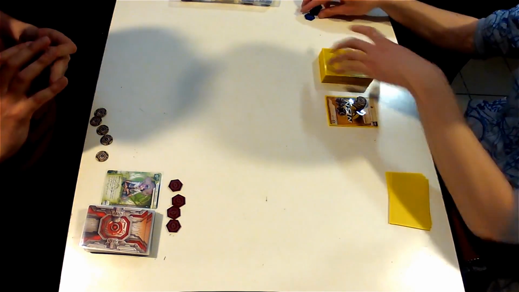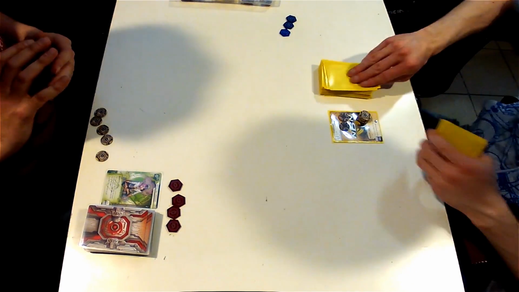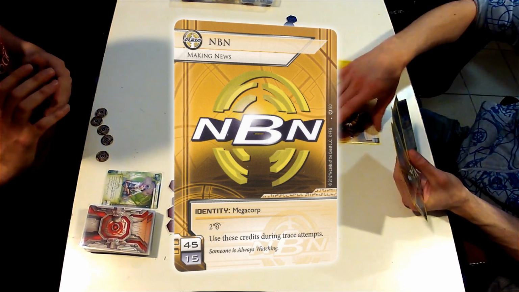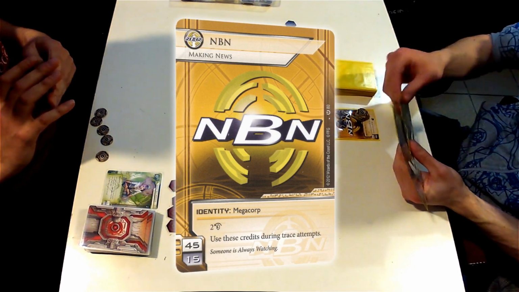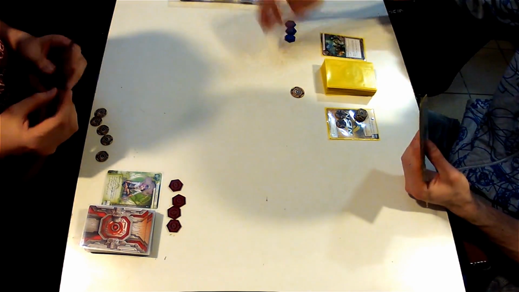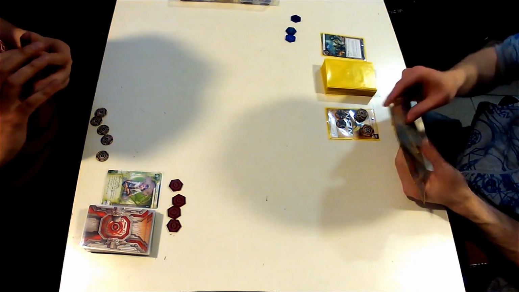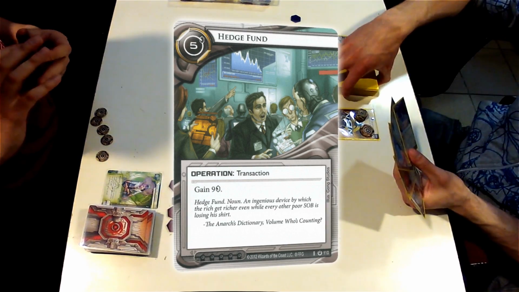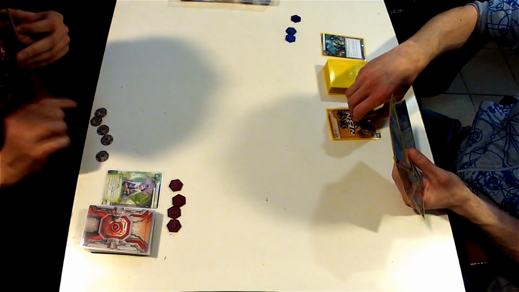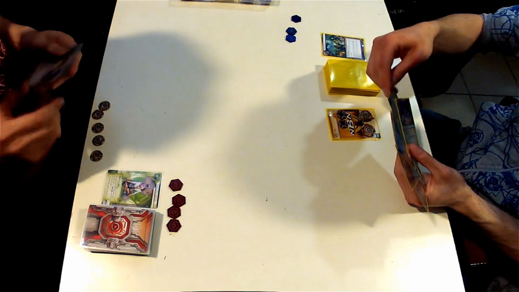That's useful. And my opponent, Plüsch, is playing NBN, using the standard identity of NBN from the core set. Very simple. It just increases the strength of traces. And there we go. He starts out with a Hedge Fund. He gets lots of money. And what will he do as his second click?